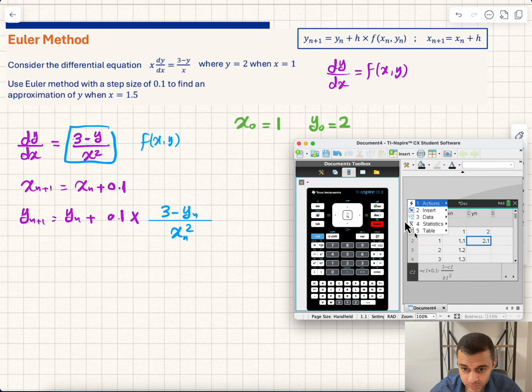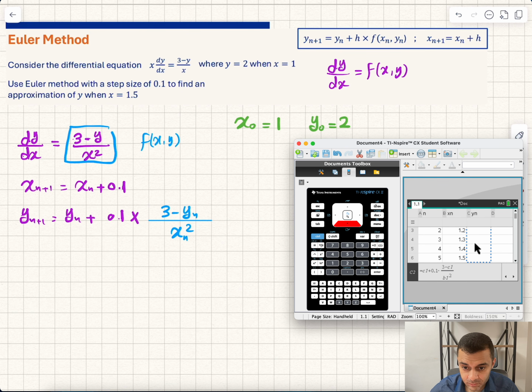Now we do Menu, then Data, Fill, and then we press the down button like this, up to here, enough. So as you see, these are the iterations for y, or the solutions. What we need from this is this. As you see from the table, when x is 1.5, y will be 2.31. So this is the solution.